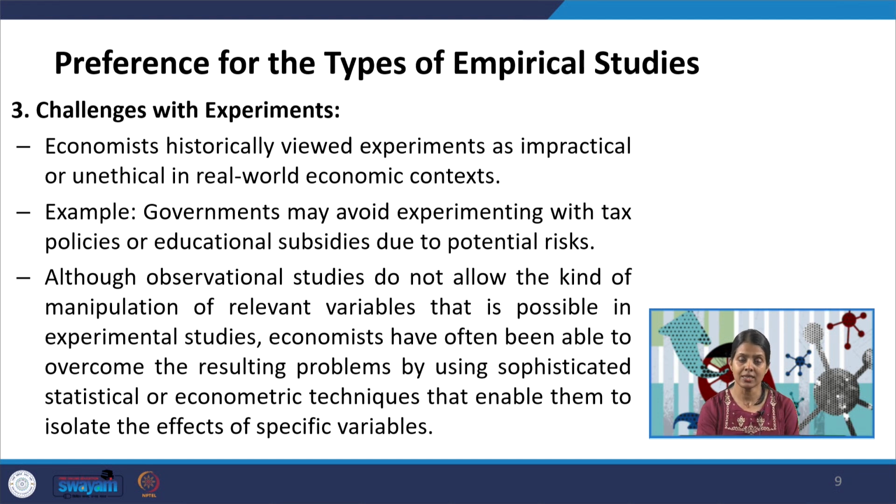So, field studies might have the disadvantage that they will have the impact of a large number of factors, even when those factors are not intended to be considered by the original study. But then mathematical models or econometric methods help economists to filter out the impact of the factors that are of importance.